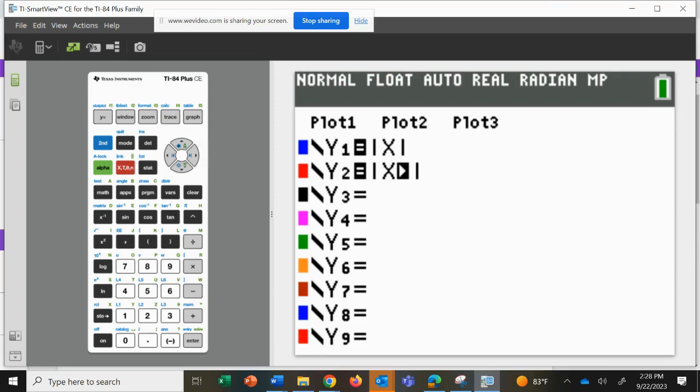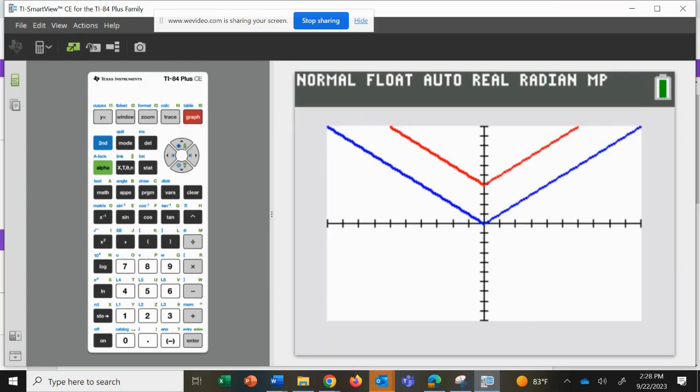But we're going to make this one different. We're going to give this a transformation. We're going to add a number. And you can add whatever number you want. I'm going to add a 4. Just feel like it. So I'm putting plus 4. We did this two days ago. We should know or have it written down what this does, but I'm going to go ahead and look at it again. We're going to hit graph.